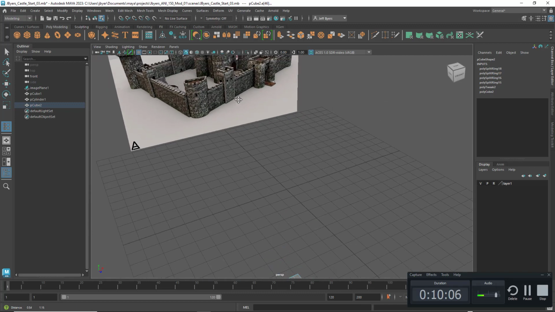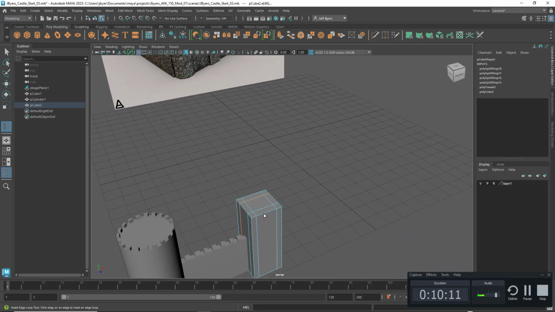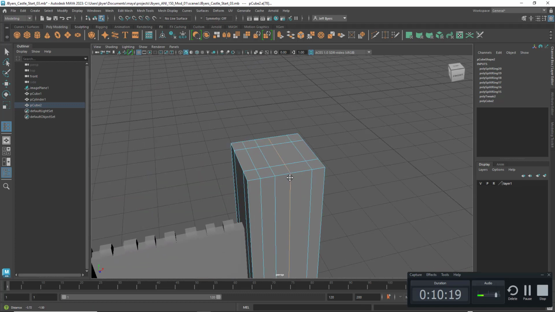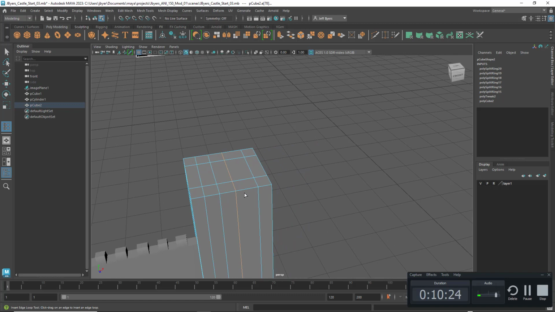All right, so I want to create a couple of those sections, so we'll have 3. So I'm going to click on just over a little bit and click on over a little bit like that, and I kind of made a mistake. So what do I do if I want those to be more centered? So I'm going to Control Z back and just do a better job, or this is even more fun, I'm going to go Shift Z, go back, and show you how to change those. So I'm going to hit the Q key. So let's say I clicked off and I want to move that edge by itself.